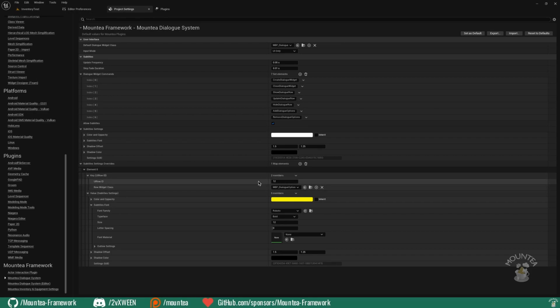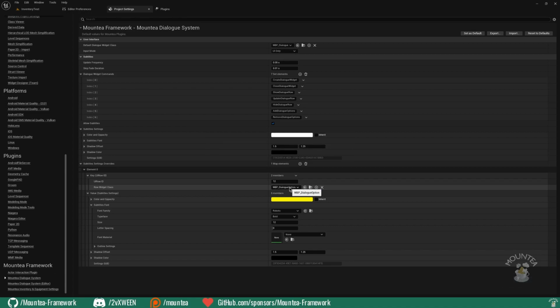So this is how it actually works. And in the settings, you have the ability to specify what widget this applies to. At the moment, the dialog system, as it comes from my side, only has one type of dialog option. There might be different dialog option widgets. So if you want to apply this ID only to a specific widget, you can specify the class as well.